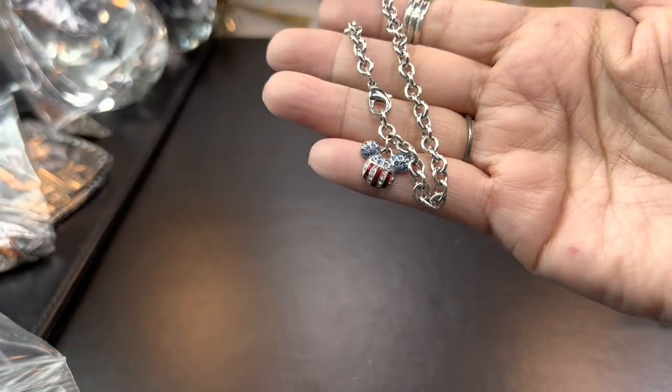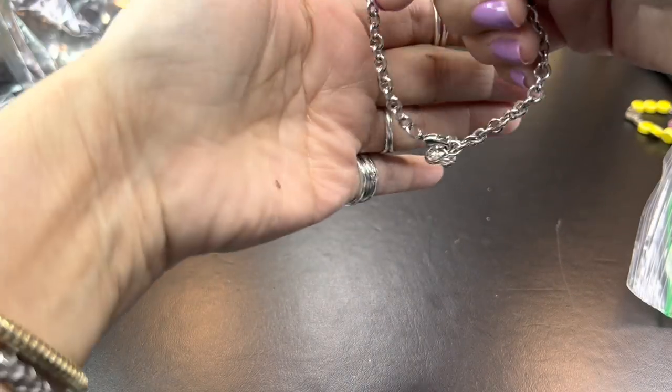Oh my goodness. Patriotic Mickey. How cute is that? I do collect patriotic jewelry. I've got some ink. I was doing some crafting. I'll show you that video later.